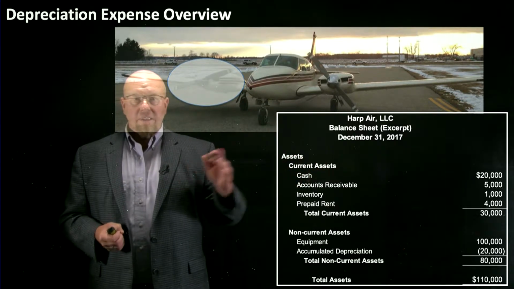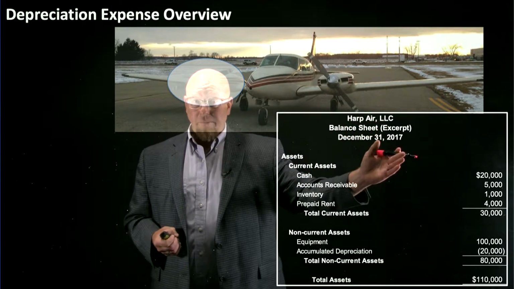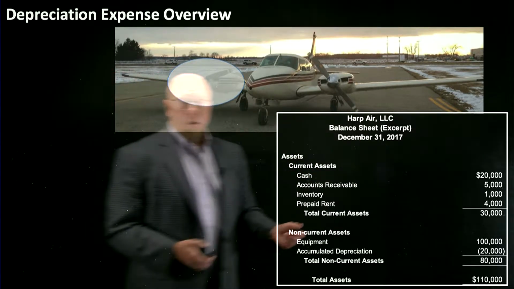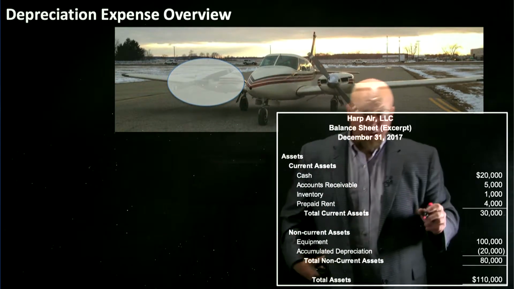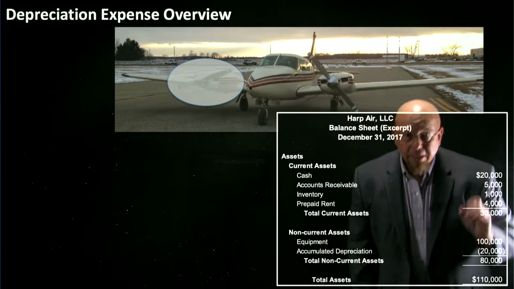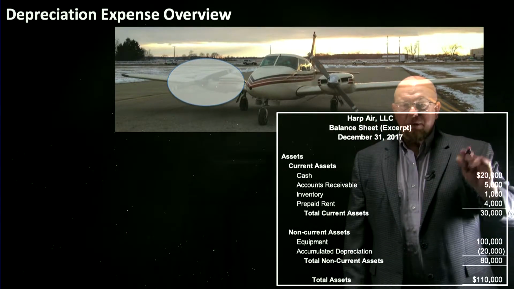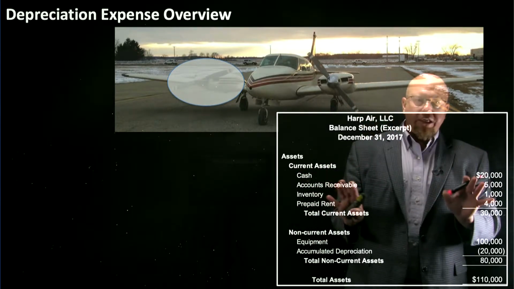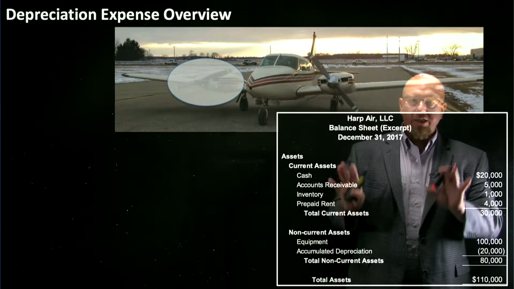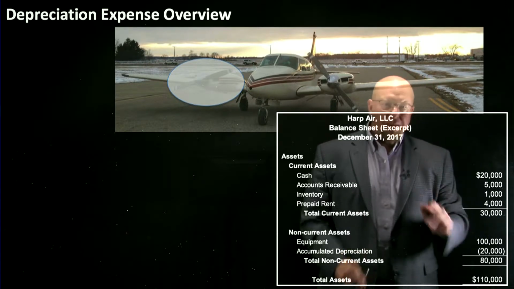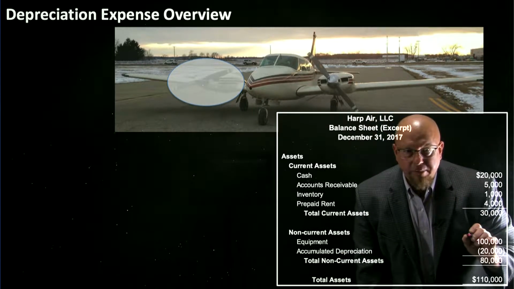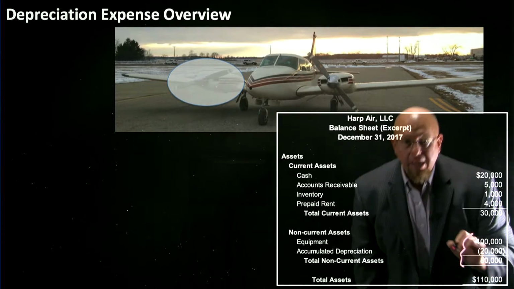Notice that this balance sheet excerpt is now the end of December for 2017. So the end of 2017, what we own and what we owe at that point in time. What do we own right now? I chose to keep things simple, and I left the cash and the accounts receivable static. That's really not realistic. Those things would change as you run your business. But I did that because I really want us to just focus on this fixed asset section of the balance sheet. And notice now what happened.